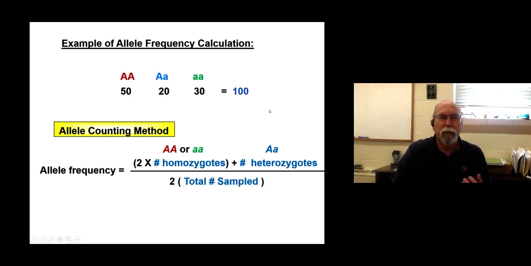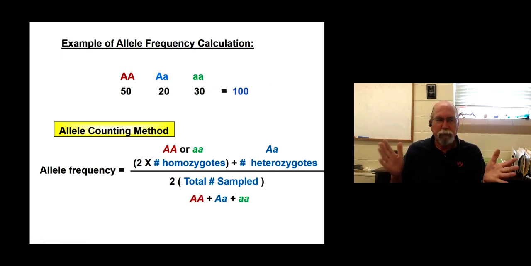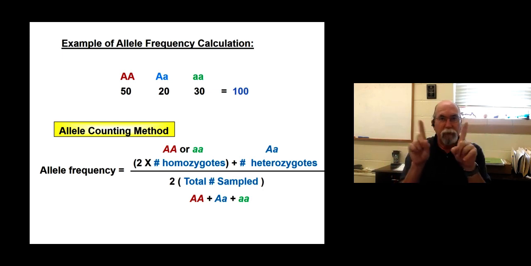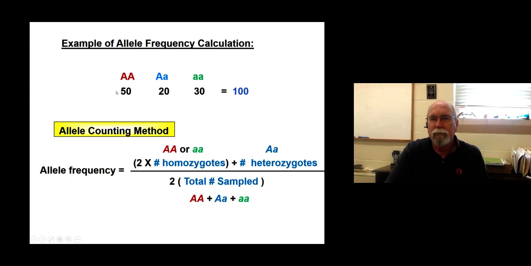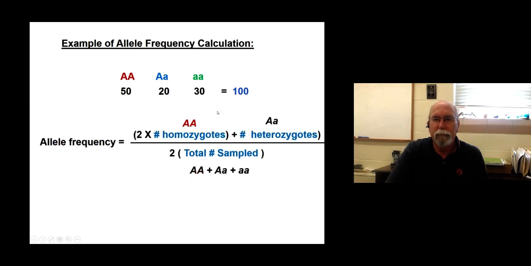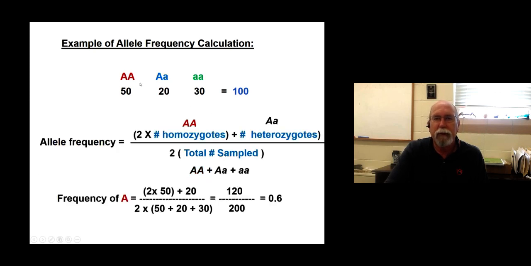2 times 100. Why is it the total? Because obviously we want the total, times 2 because we're diploids, right? So there's a chance that you've got 2 alleles, 2 big A's or 2 little a's or an A and a a, and vice versa. So you just calculate it up. All right, so let's figure out what this is for this group right here. Let's just calculate it for big A.